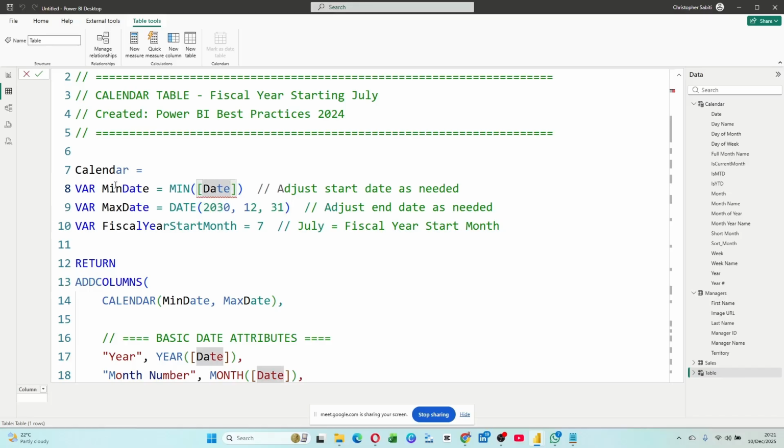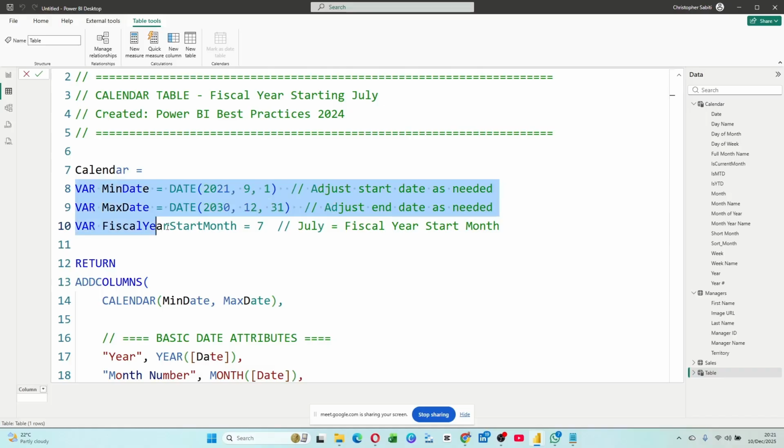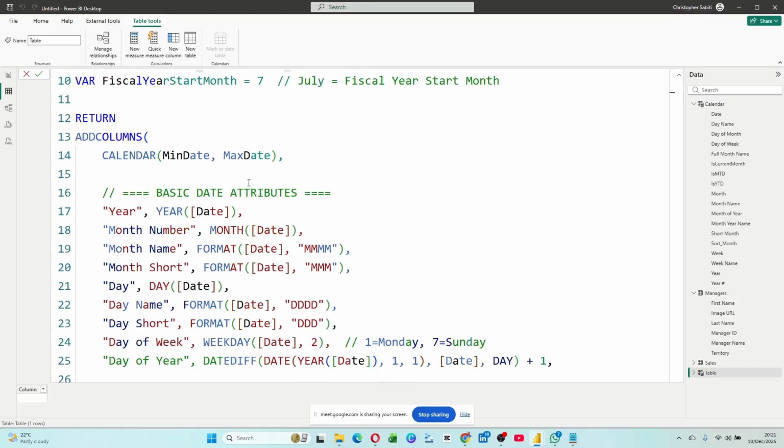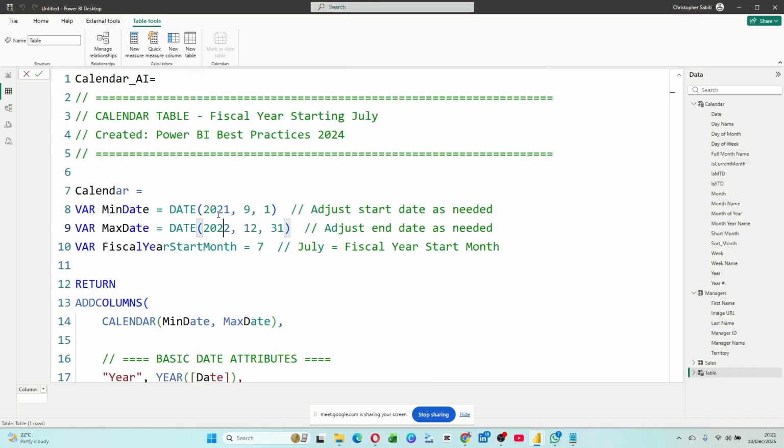Actually, we have to first define date. Okay, not to lose you, let's do it hard coded. Since this was 2021, month of September and 1, because these variables, we haven't talked about variables. That's why I never wanted to take you very far. Let's make this 2022. Let's leave it to December. That adjusts the date as needed. So you can always reuse this and keep adjusting the date as you want.